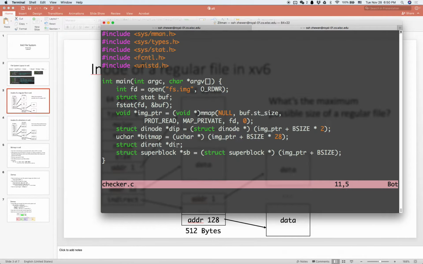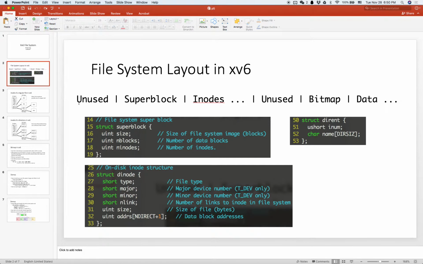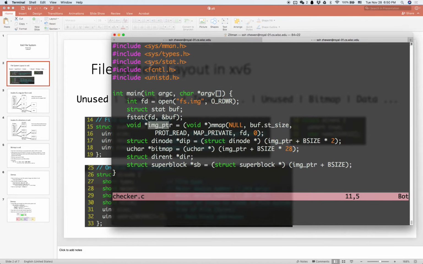Okay, so the first thing is, because this image pointer is now pointing at here, right, the very first unused block, because it's unused, I want to directly shift to the second block. So I just shifted by 512 bytes, which is the B size, right? Can do the pointer arithmetic very conveniently. And you can see here, I did the pointer arithmetic.